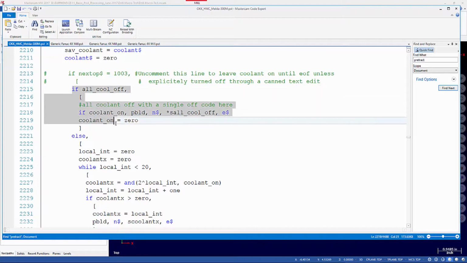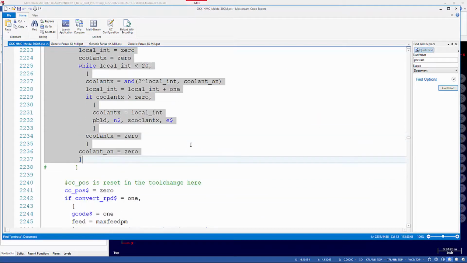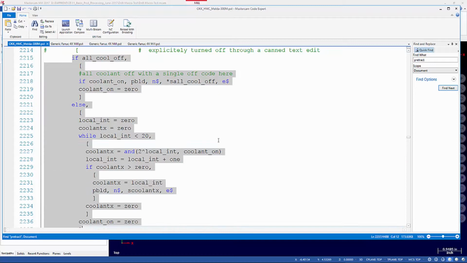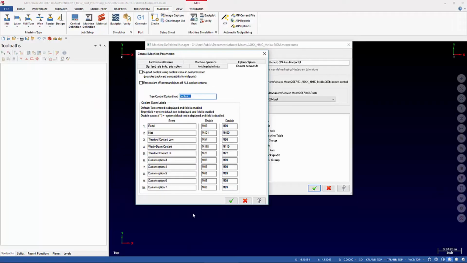What we've got here with this chunk of code is a mechanism for turning off the coolant. The first test, if all cool off. Okay, this predefined variable is actually read from this checkbox.